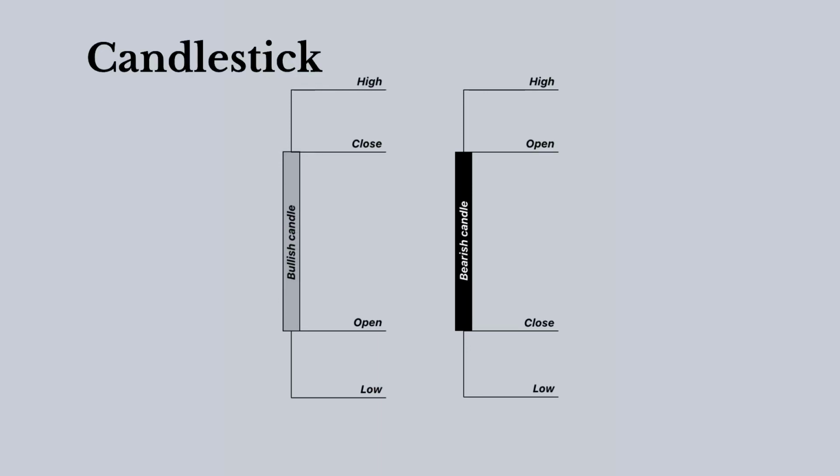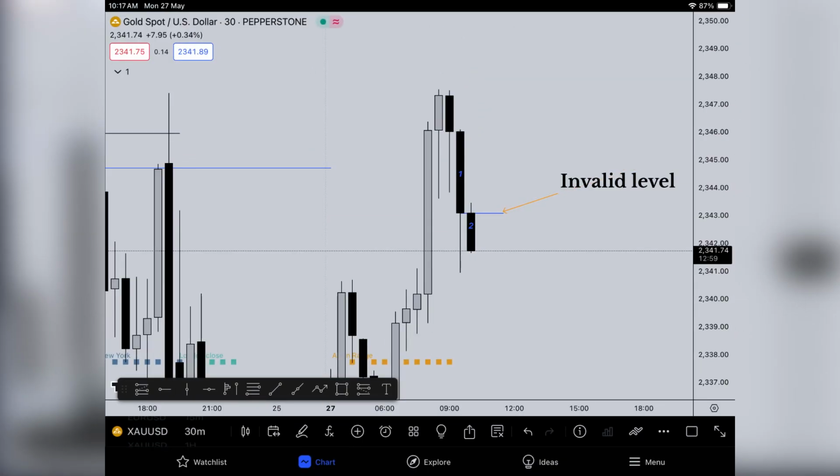Marking an SNR level. Before we discuss how we marked SNR level, let's look briefly at how a candlestick is formed, as shown in the picture. To mark the SNR key level, we looked at the closing price of the first candle and marked it at the closing price. To mark the SNR key level, the second candle should already be formed or closed. If it is still not yet formed or is open, then it cannot be used or is invalid.